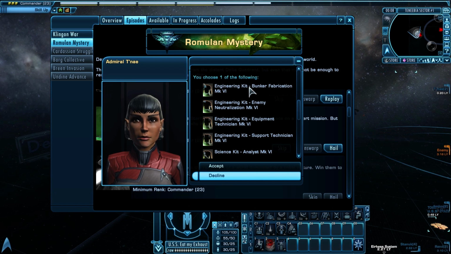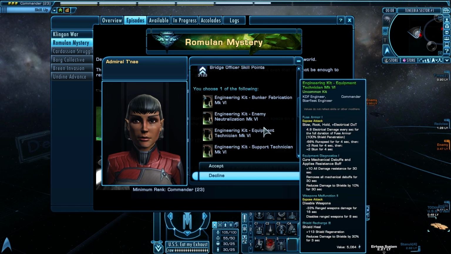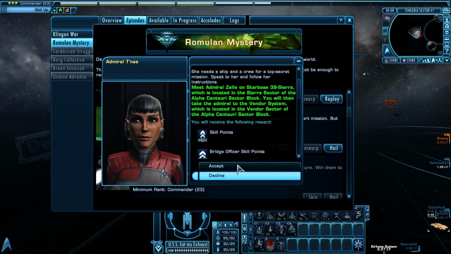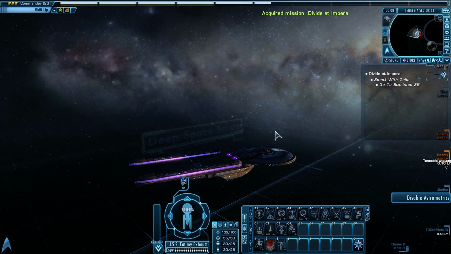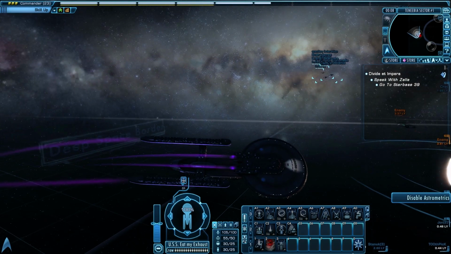And you will get more kit options that I really don't need. I don't know why they gave you a kit option in a previous mission and another one again, but okay, whatever. Speak with Zell at Starbase 39. And we're off!